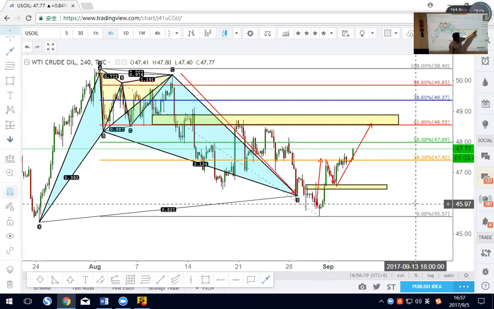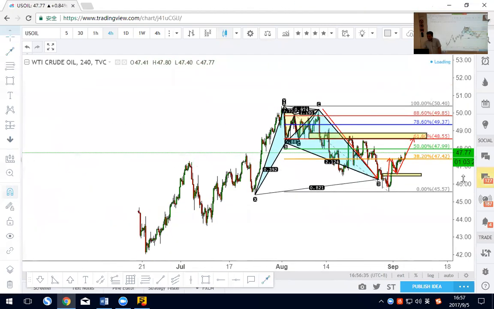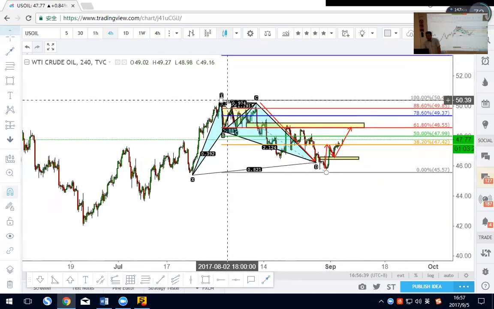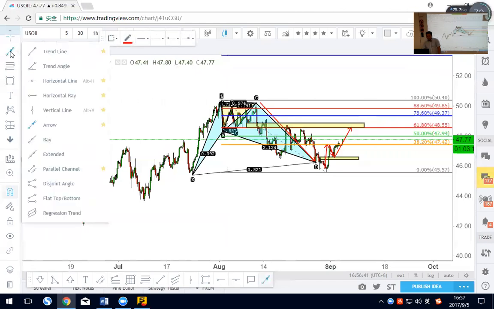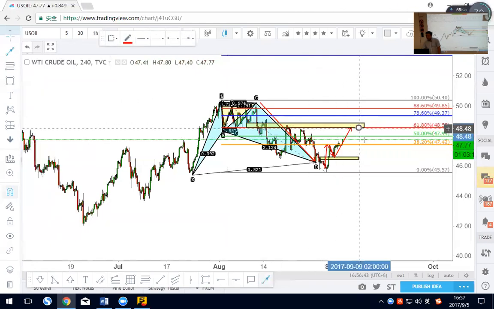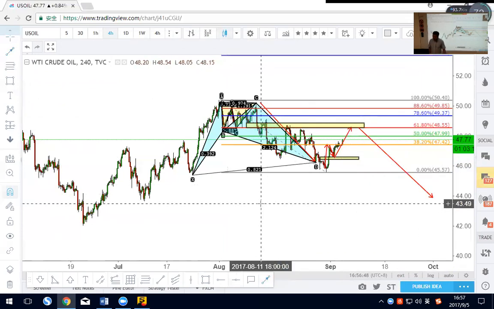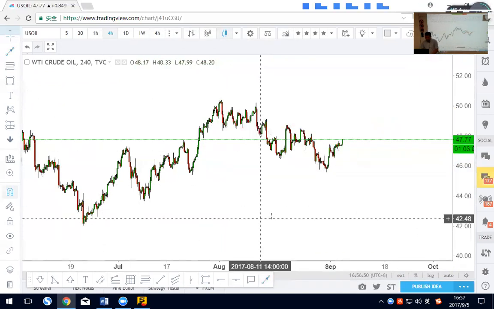It's going to have another 80 pips move to 48.55, and this will become the battle zone. The buyers and the sellers are going to fight at this level. So if the seller wins, we want to join the sell force, because long-term wise, the oil is at a high place. So it may have another swing all the way to 44. Okay, so that's for the oil.